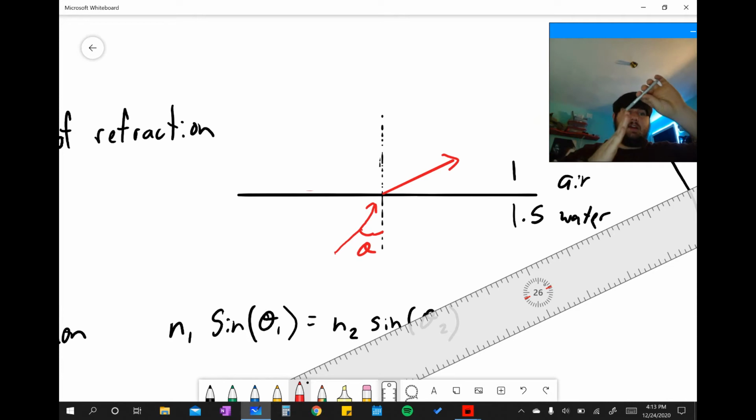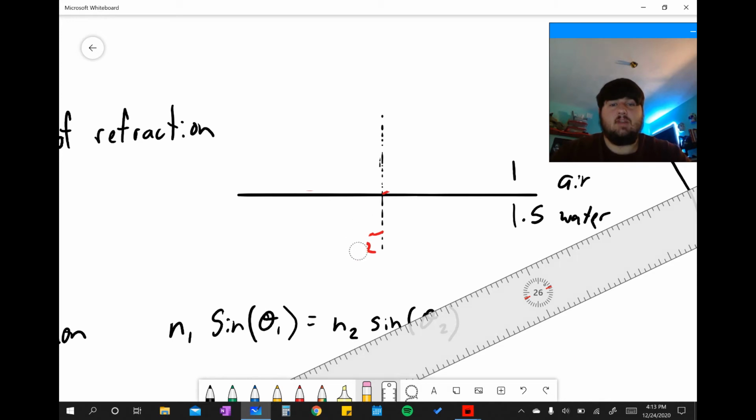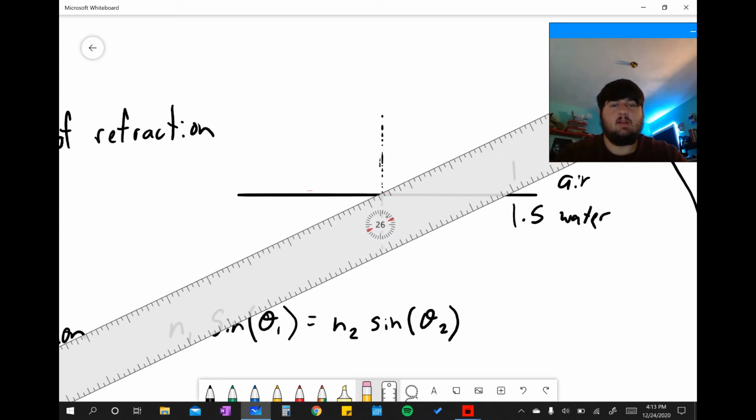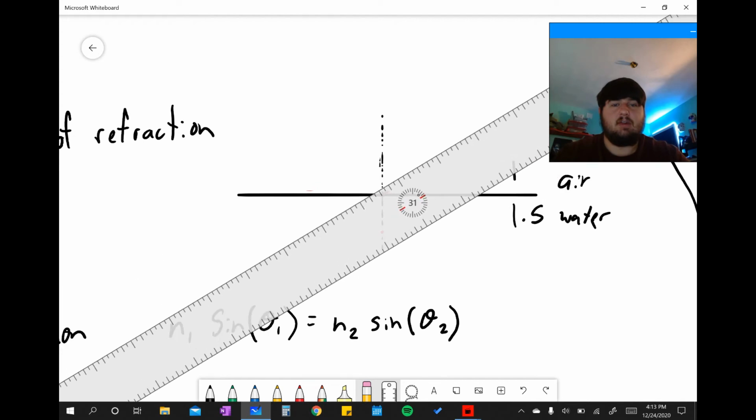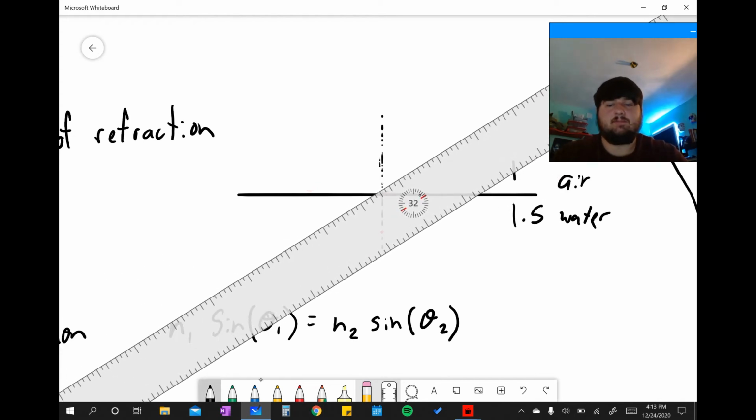So at some point, that ray of refraction is going to come out at 90 degrees, which is exactly on the boundary. So no one above is going to be able to see that light. It's just going to stay right where the boundary is. It's going to be lost, per se. So we call this the critical angle of refraction, because the light is no longer going to be able to escape. So let's say the critical angle's, what is this, 32 degrees. Let's just say it's 32 degrees.